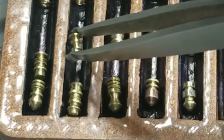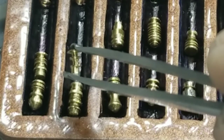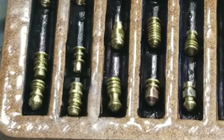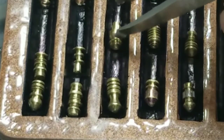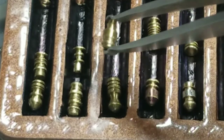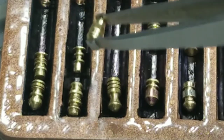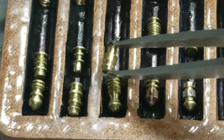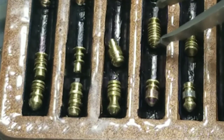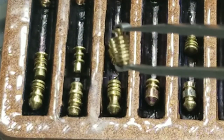This one was the massively serrated one, but it's also shifted. Get a good look at it here. You can see that the T-pin part of it is shifted to only one side. So it can work as a T and then it can work as a spool. This one here came out this direction. The other way would have been a T-pin style. But it came out this way, which makes it a serrated spool. Then this one here is heavily serrated; I haven't seen much more serration than that before.